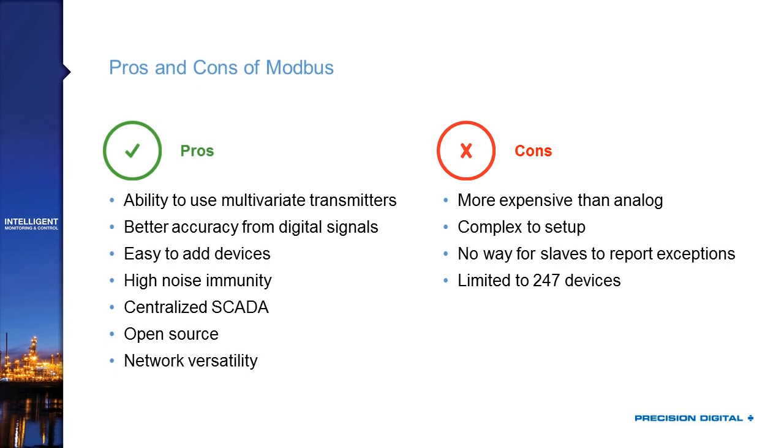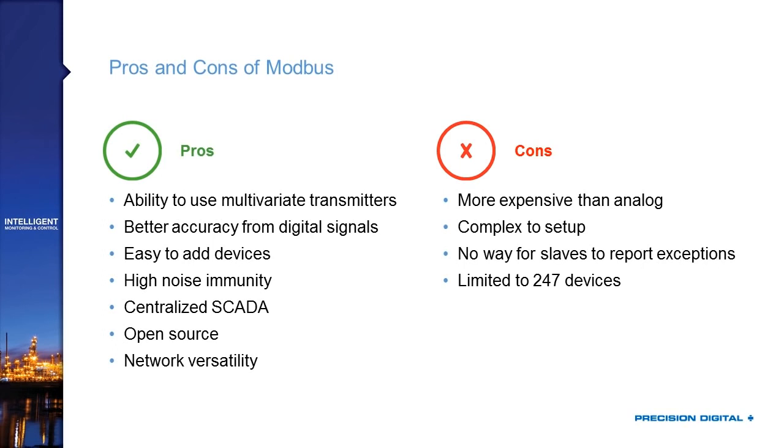And it's network agnostic. Because it's an application layer protocol, not a physical layer protocol, you can use Modbus to talk over 485 or USB or 232 or Ethernet or a myriad of other possibilities. And you can convert back and forth as necessary from any of those to any of those, whatever you have to do to get the job done.